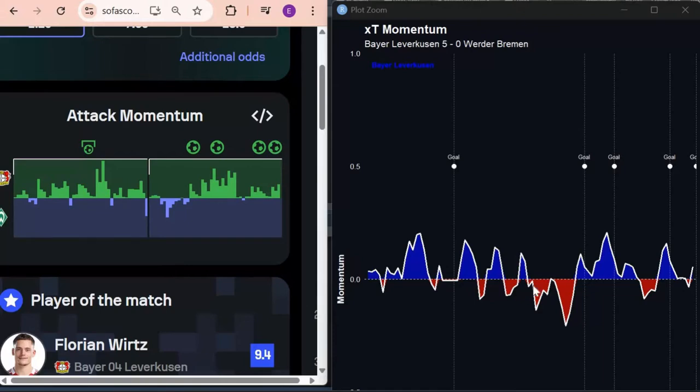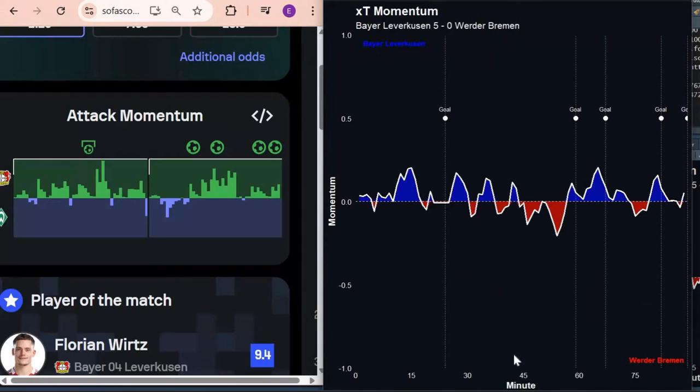I don't know if you can see that, but there were actually minutes on this if I just fix this. There you go, back to scroll up slightly. But as you can see here, the half time part is just here. So if we just scroll up from the half time, you can see this just after this peak. And then you can see that it actually was Bremen at the start of the second half, which is exactly what we get here. And then just before the goal happened, you can see that it was Leverkusen, which is what we get here. Then Leverkusen extremely dominant until this period here.